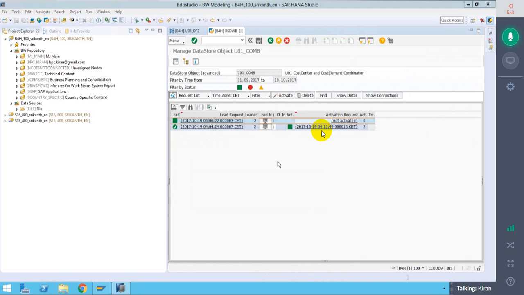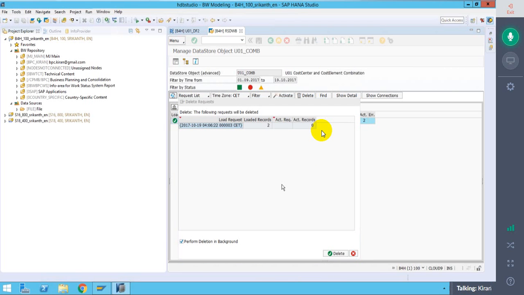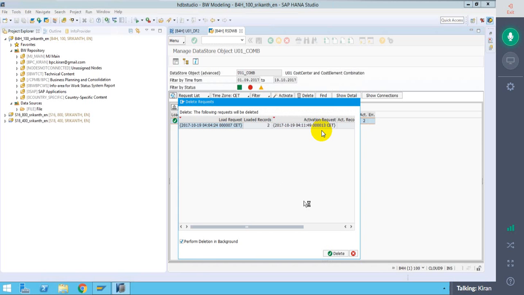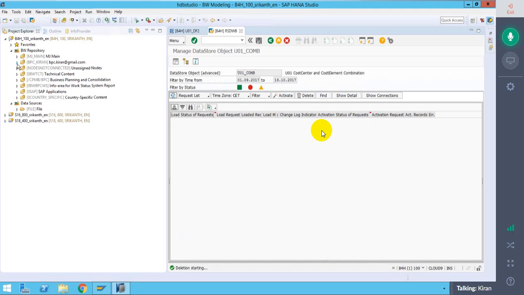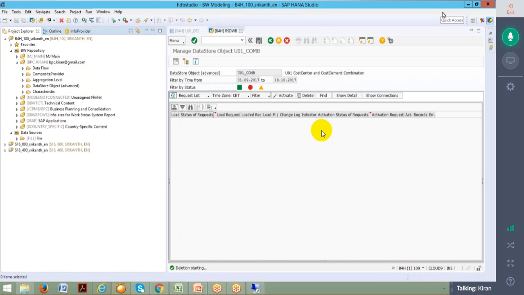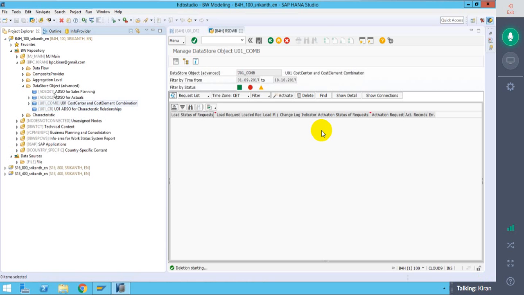Whether I can delete this or not. Yeah, it's deleted. Now I just want to change my cube. I want to make account also a key, otherwise it will not display all the combinations.